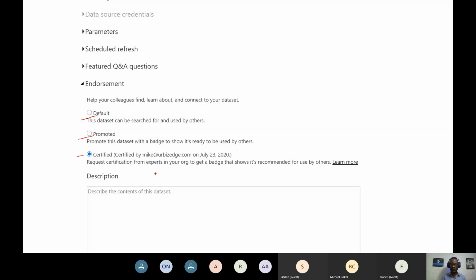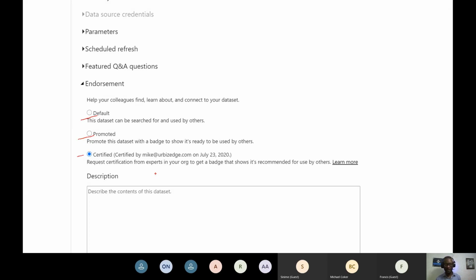In case we have multiple versions of the same data, there are some cases where you have data in an ERP, and you will still see that in finance, some of them might still have the same kind of data in Excel files, and they will upload them onto Power BI. Because I've certified the one coming from ERP, that's the one Power BI will push. That's the one Power BI will make available to everybody in the organization. Whereas the one that is not certified can only be used by the people that are using them. It cannot be used organization-wide.